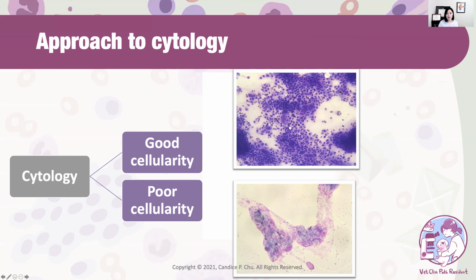So you can see here on top of the picture, you see a bunch of cells, you see cytoplasm, you see nucleus. These are all intact nucleated cells. So this is definitely highly cellular with very mild blood contamination, because all these dark pink, even slightly brown, round structures are red blood cells. Whereas at the bottom, you see some structures that may look like cells, but there's actually no nucleus. So these are all keratinaceous debris. They are not really cells.